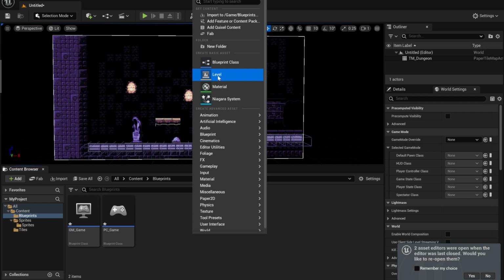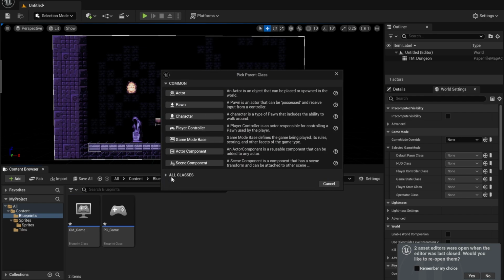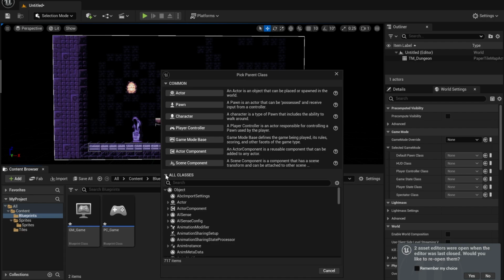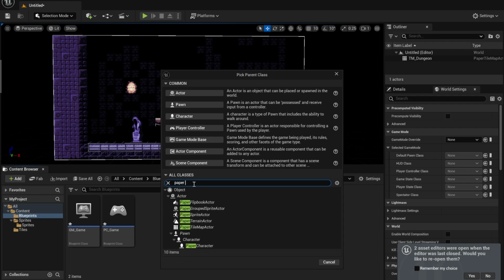Now we're going to make another blueprint class. This time we're going to use all classes. So let's click this arrow to get other options. Now if we were to search, it might take a long time. So what we're looking for is paper character, so that's what we type.